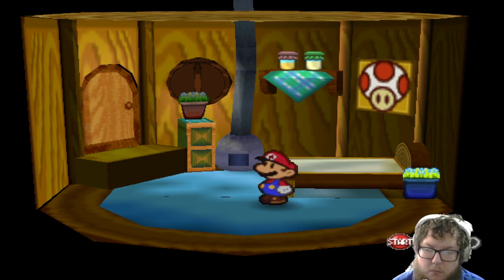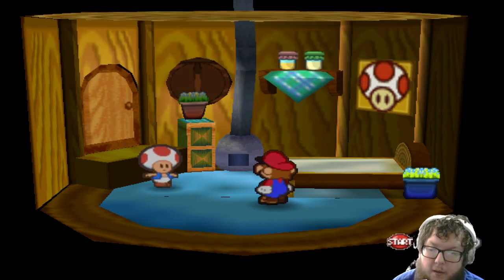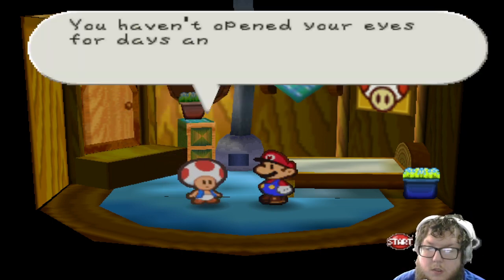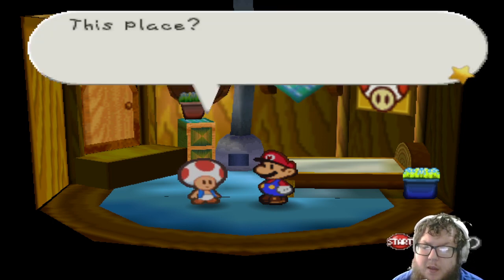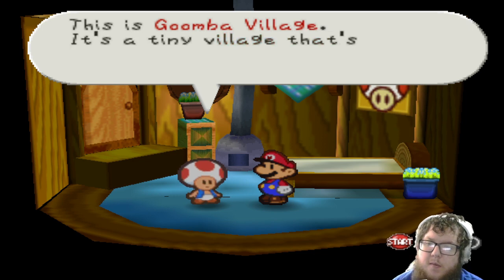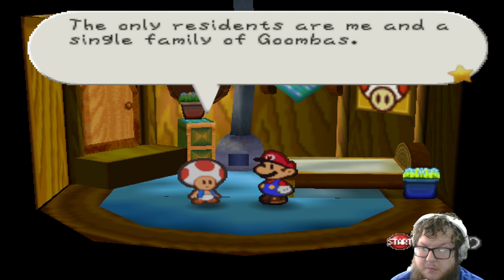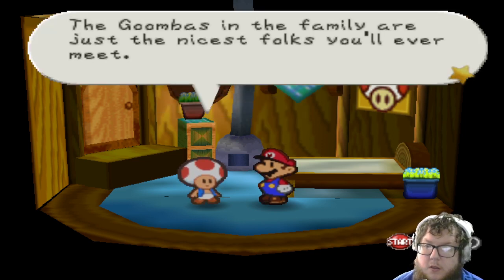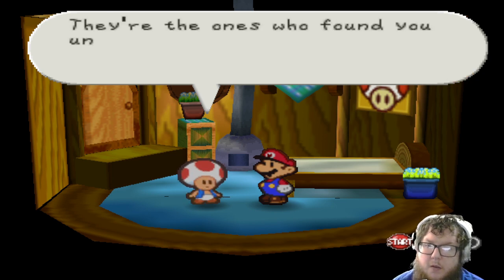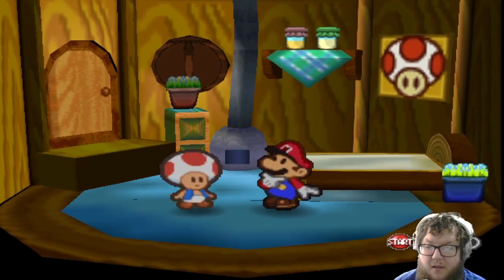Gotta get Mario. Where am I? Hello, Toad. Oh, Mario. I'm so happy to see you awake. I've been watching over you for days and days. Everyone's been worried sick. How long has it been? This place is Goomba Village. It's a tiny village just west of Toad Town. The only residents are me and a single family of Goombas. The Goombas in the family are just the nicest folks you'll ever meet. They're the ones who found you unconscious in the forest and carried you here to get better.